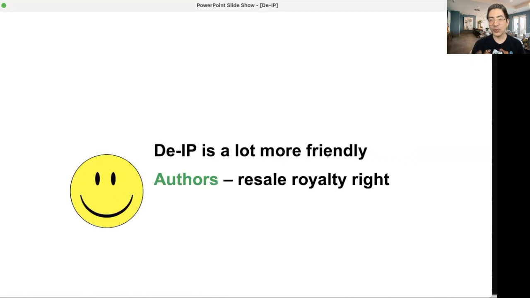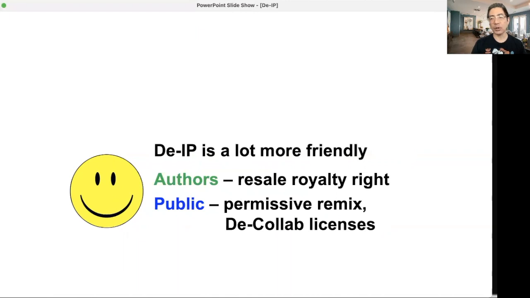So for instance, authors have chosen resale royalty rights for every sale of an NFT they've created. They can select, for instance, let's say 10% of every resale of that NFT. So if you sell the NFT for $1,000 in year one, but in 5 years it's selling for $1 million, that further sale down in 5 years, the creator of the NFT gets the 10% cut of the $1 million sale. And this has turned out to be extremely popular. It gives authors, independent artists especially, the opportunity to work full-time as an artist, as opposed to having to work 3 jobs to support their artistic endeavors.